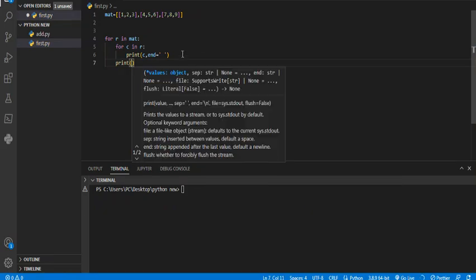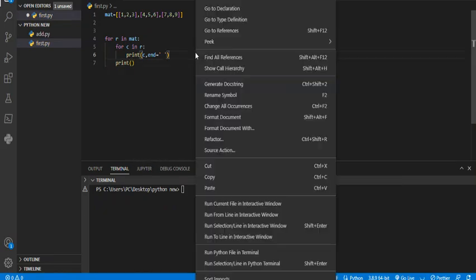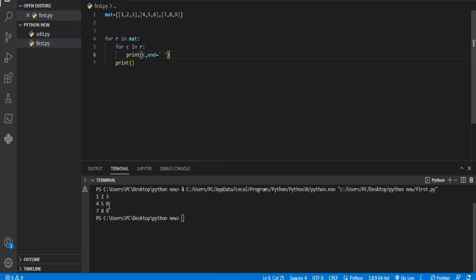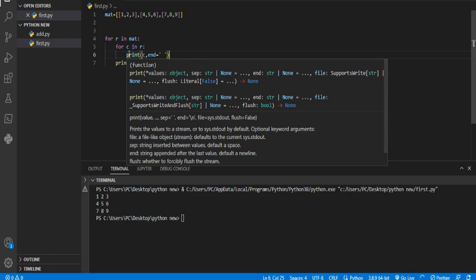If you want to display a matrix like 1 2 3 4 5 6 7 8, you can display it like this with this program, or you can do it the other way also.